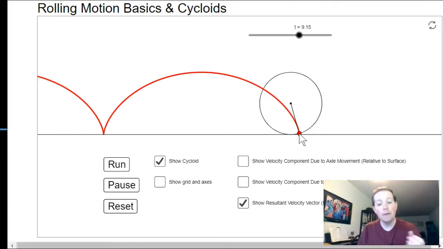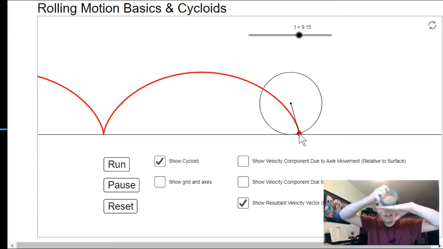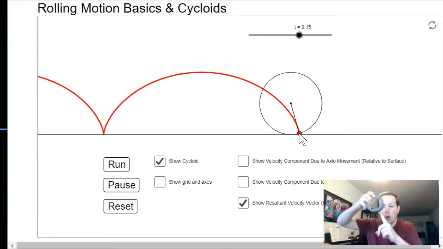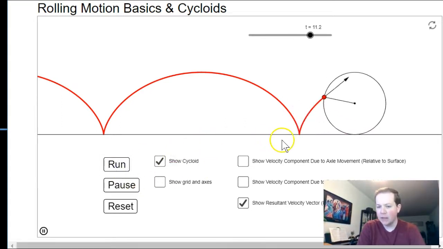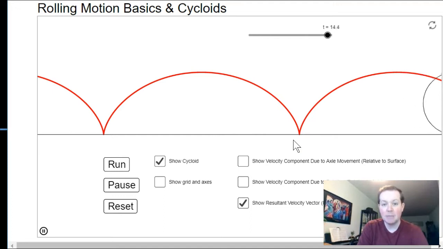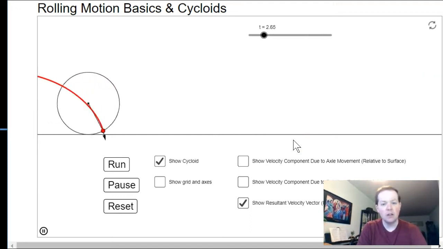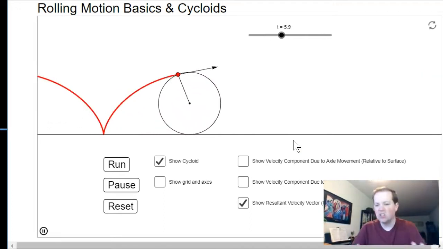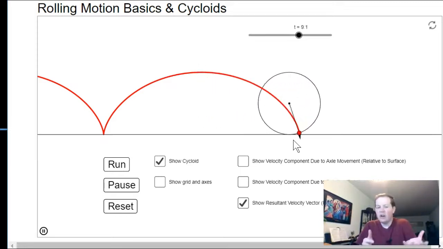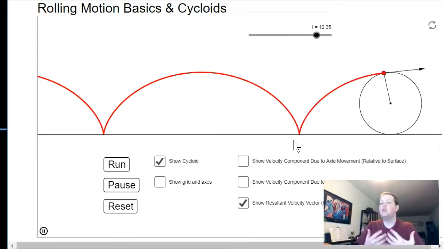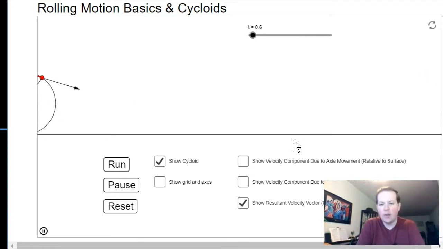And remember what friction is. Friction opposes sliding motion. It opposes motion like this. But when it's rolling, that point is no longer moving relative to the surface. There is no sliding taking place. No sliding taking place, no friction. So in fact, energy is still conserved because whatever friction is present, it's not doing work. There's no displacement going on.